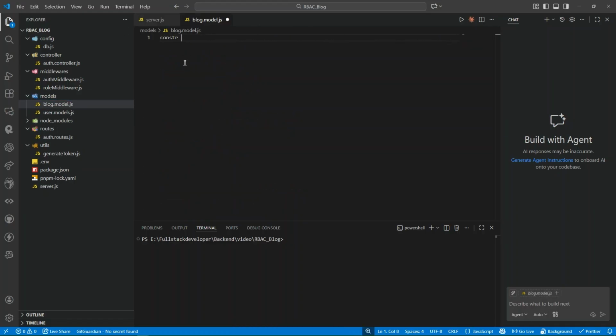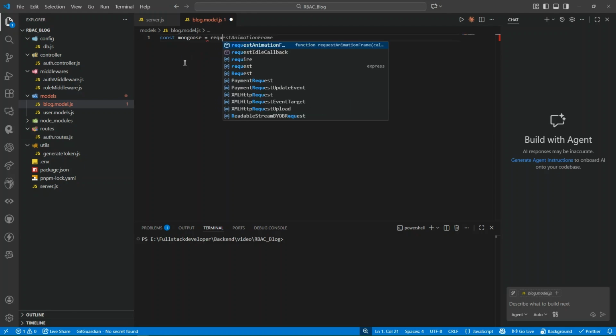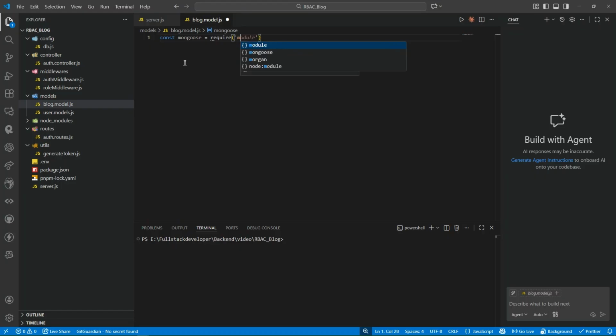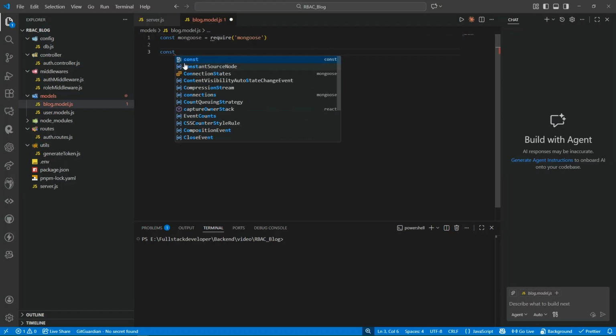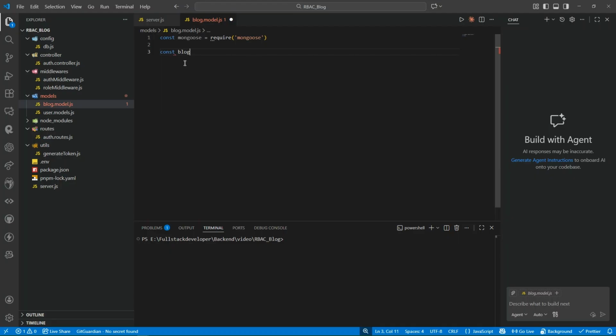So let's import mongoose. Mongoose equals require mongoose, and here we need to create a schema. So we say blogSchema equals mongoose.Schema.